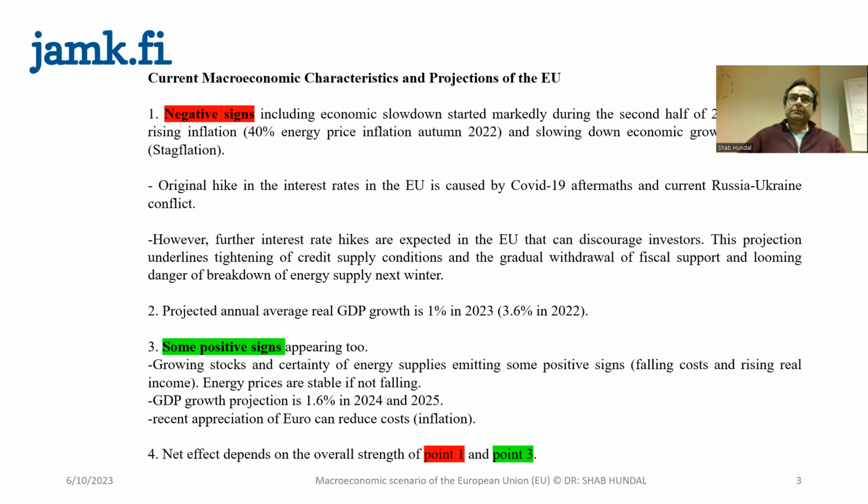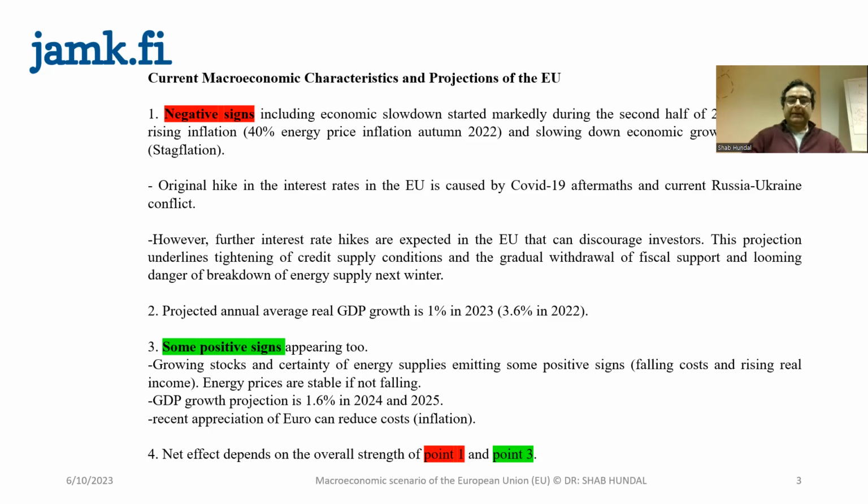It means that the economists, the planners, are pretty much realistic that the EU, unless something really bad happens, would be in a position to achieve a 1.6% rate of GDP growth, which would be a big achievement. Many countries were not even achieving 1.6% growth in the GDP before the COVID-19 period. So if they are able to achieve it in 24 and 25, that would be a massive success.